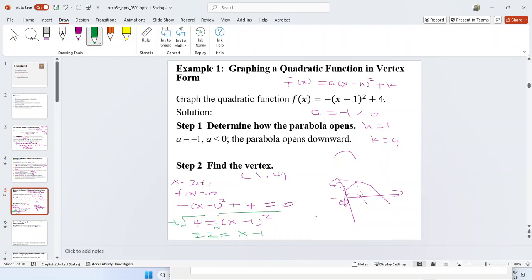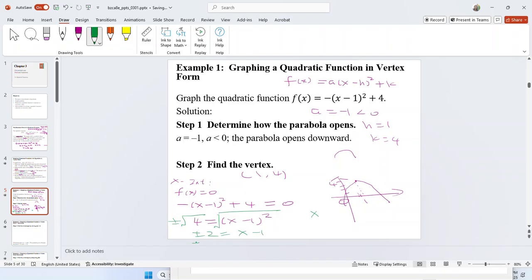Okay, so I will add 1 on both sides. So x will be plus minus 2 plus 1. One of the x values will be 2 plus 1, equal to 3, right? The other x here will be -2 plus 1, which is -1. So you have x-intercepts here: x is 3, y is 0, and x is -1, y is 0. So that is your x-intercept, right?